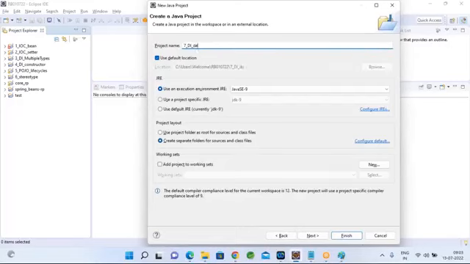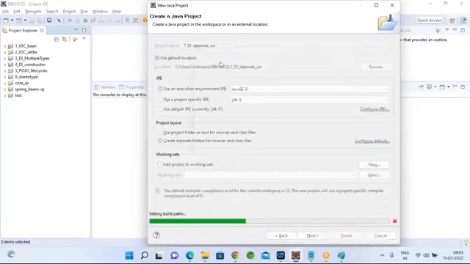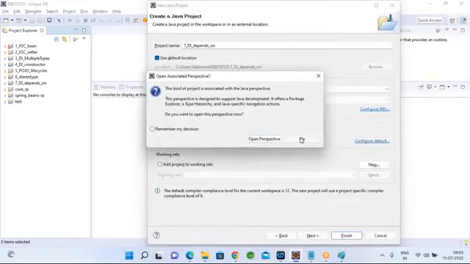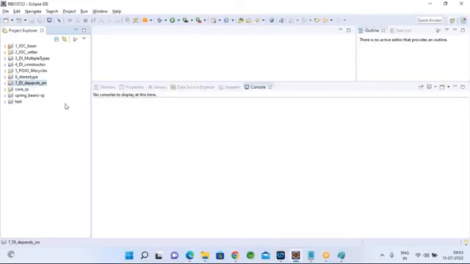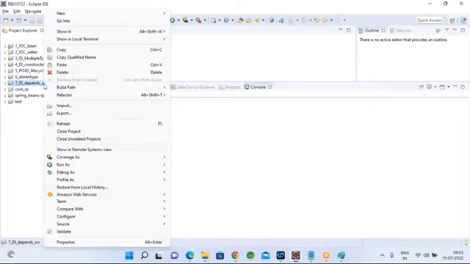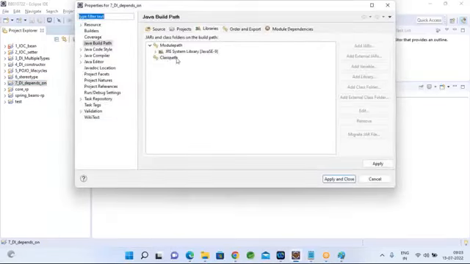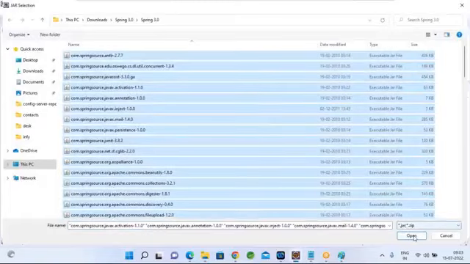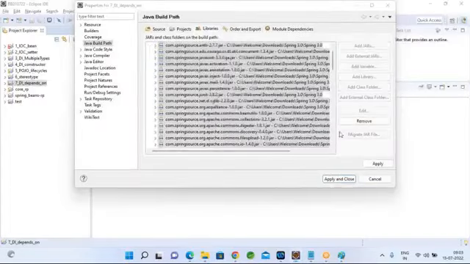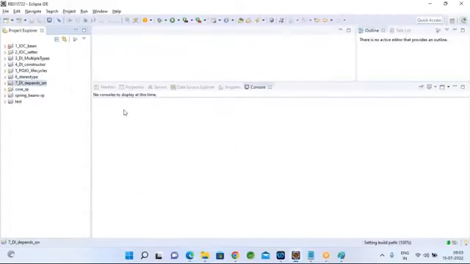Dependency injection using depends-on. So add libraries to the class path.